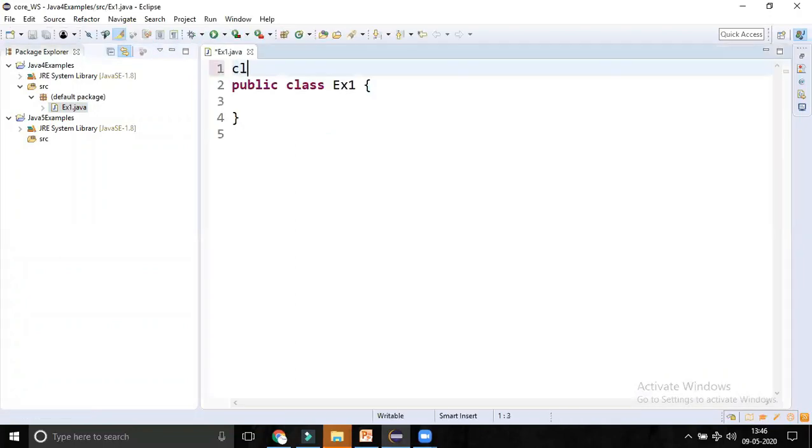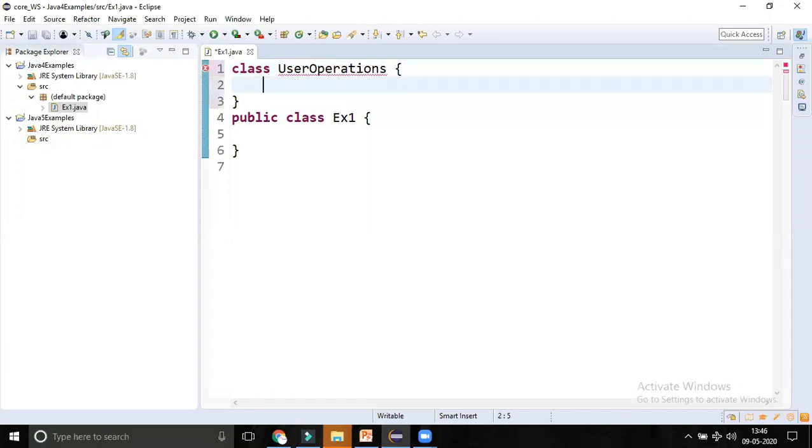Inside this file I am taking two more classes called user operations. So here I am taking the return type is list and the method name is fetch users.